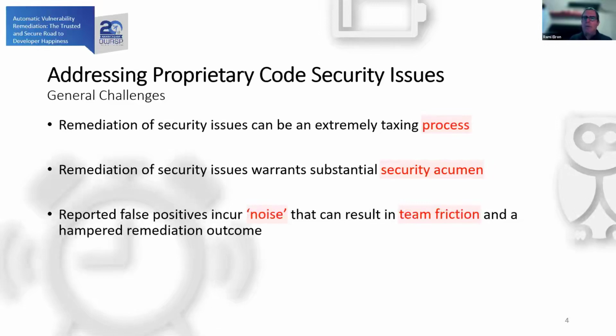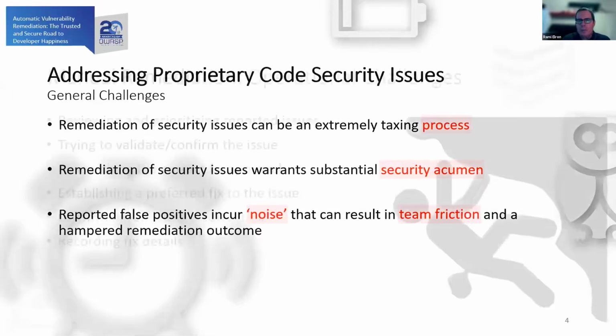And finally, when we look at the last item on this list, noise, well, noise is probably a byproduct of having yet another facet that incurs a certain level of overhead, and that is whenever we have false positive results, they definitely do not contribute to the process of remediation, because even though we might end up with a proper remediation, so to say, to such a case, what did we manage actually to solve? It's a false positive, and it adds more noise rather than reducing that.